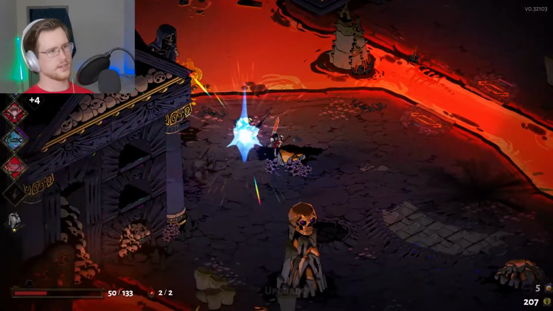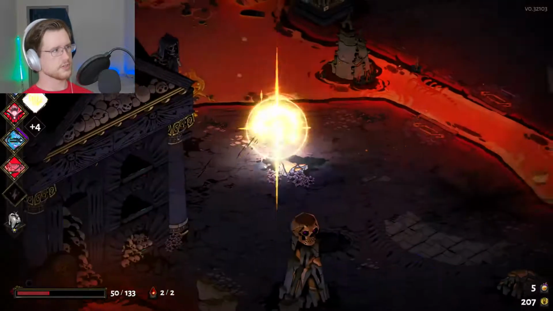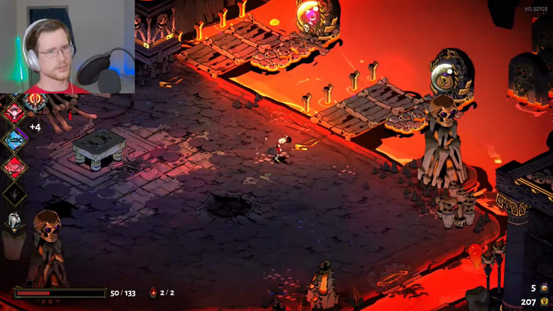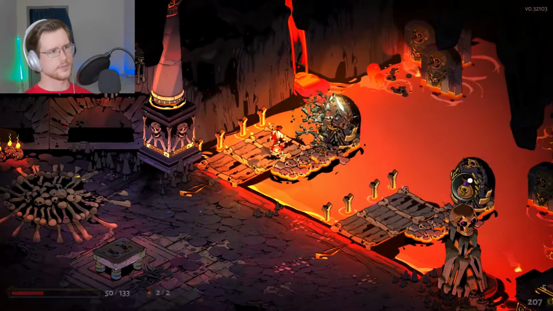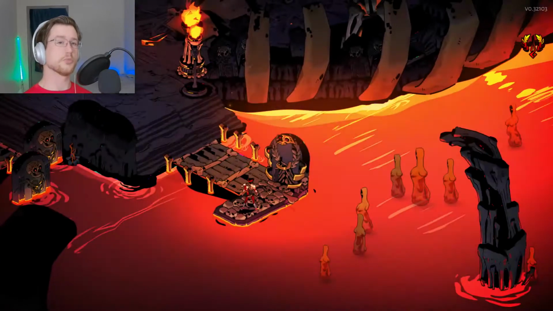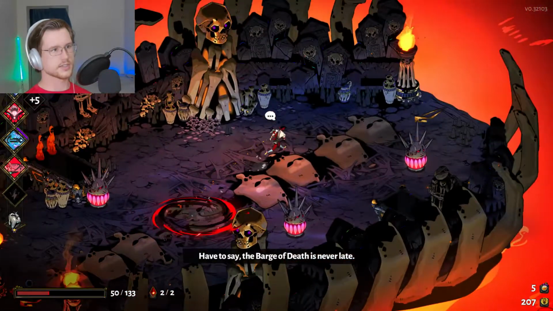Nice. Okay. And with this, let's go ahead and we're gonna grab Supernova. I don't think there's any point in hitting twice with the Nova ability since we have Doom on it, but having a wider Nova means that it's gonna be a little bit easier to apply that Doom stack, which is what we want for our DPS.